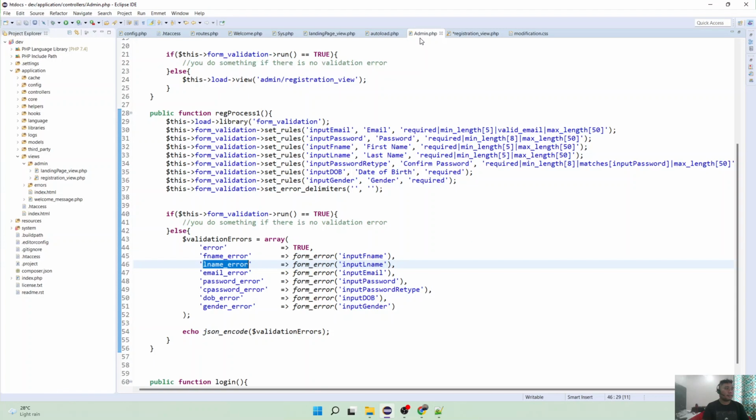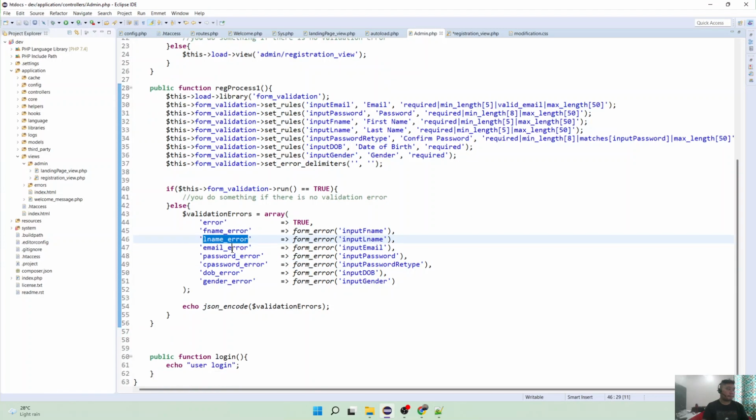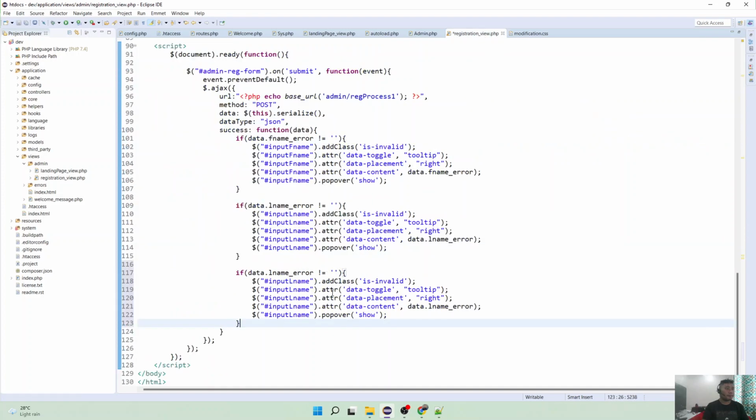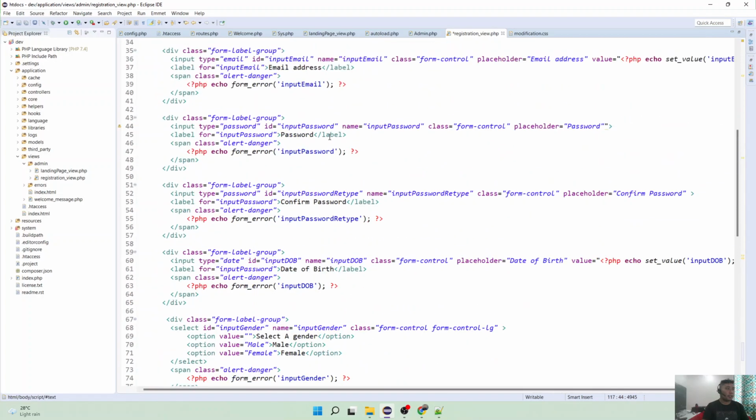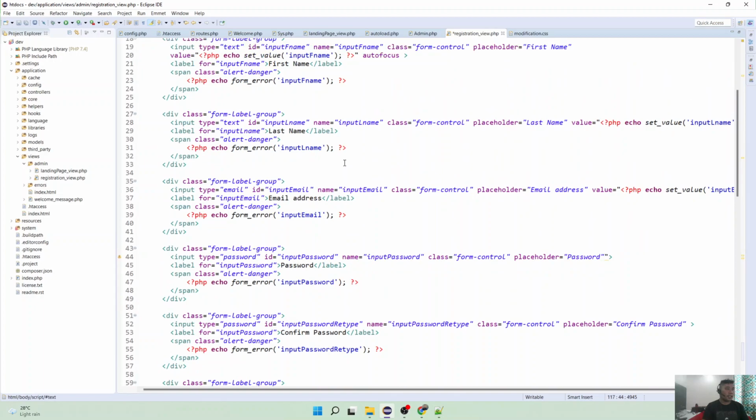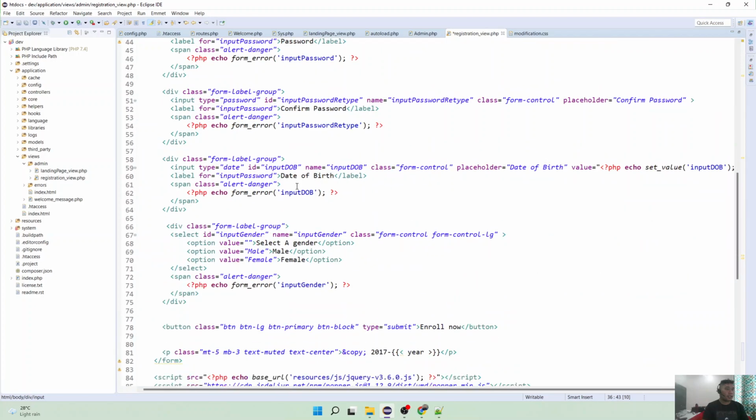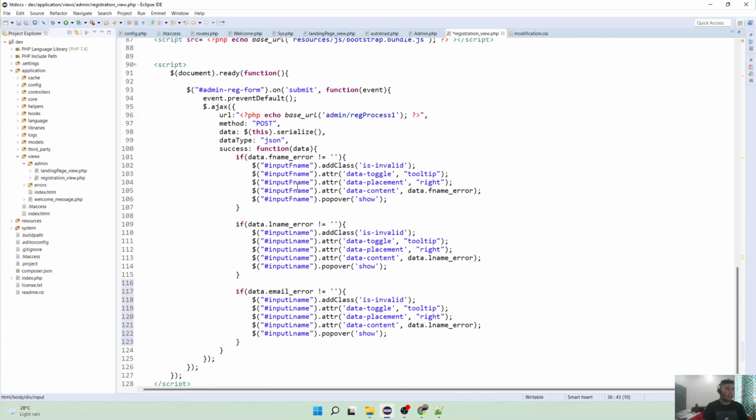Now we have email error, and the input email. The element we are going to target for that is email. Just copy and paste it here for all. It's very easy.